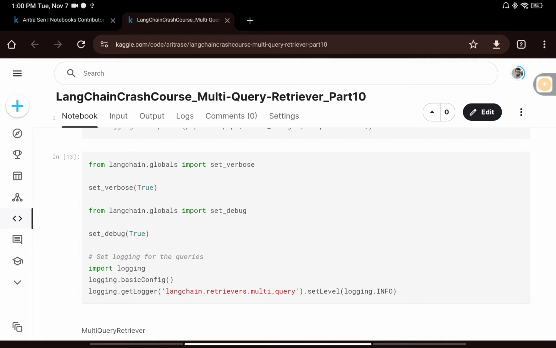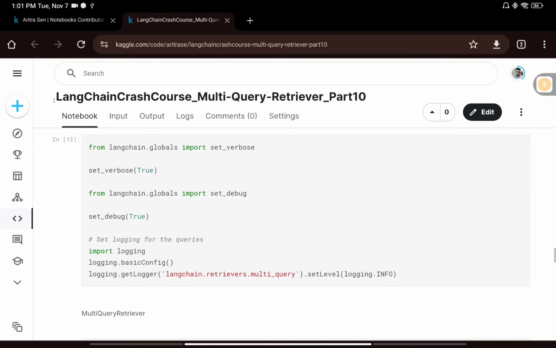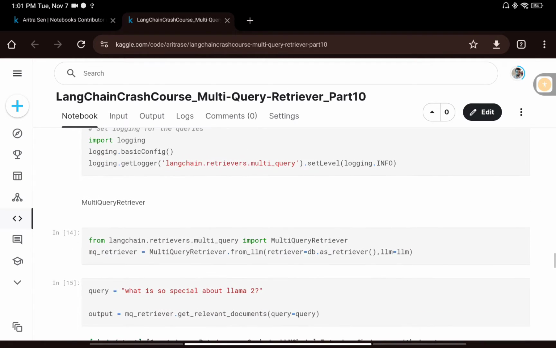I have seen that if you are using the MultiQuery Retriever with OpenAI embeddings, the MultiQuery Retriever gives you the proper steps, like what different types of queries it is generating. But in case we are using an open source model like Llama 2, I have seen that only enabling the debugging mode and verbose equal to true at the global level will give you some details of the multiple queries it's generating. So I think LangChain needs to work on and facilitate open source models to get a better output. Once all these three things are done, we will build the MultiQuery Retriever.